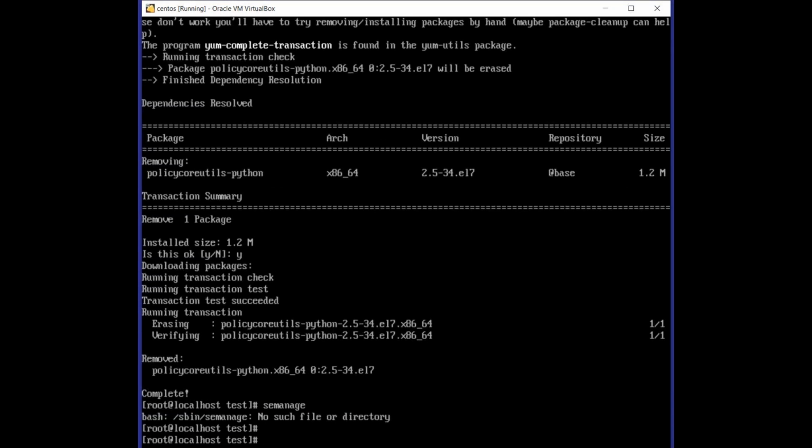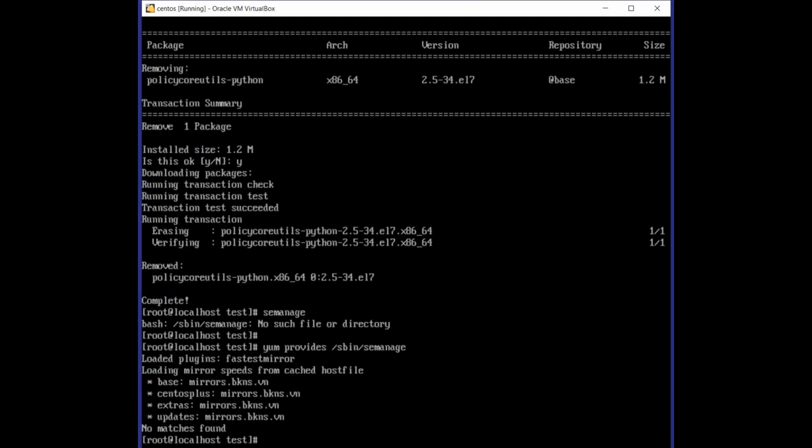So what generally somebody has to do if you don't find any package there? If you wanted to execute anything that is a binary, the default folder for that binary is /sbin. So I can give the command yum provides for that particular binary, which is semanage. Let's see what it says.